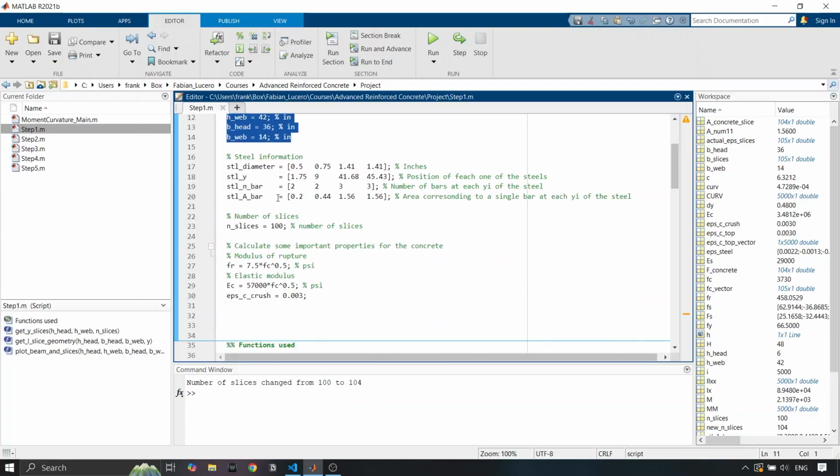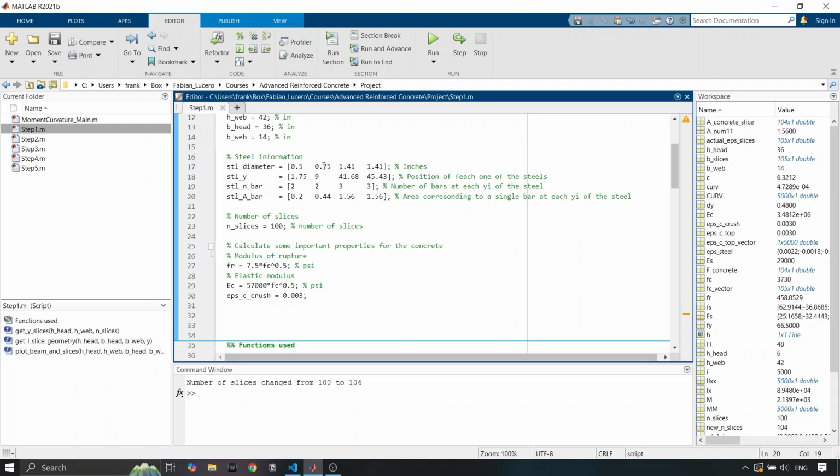Now this is an interesting part, because we can add as many layers of steel as we want, but each one of these variables needs to be coherent with each other. Each one of these columns is a different layer.